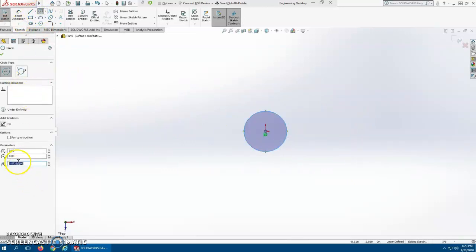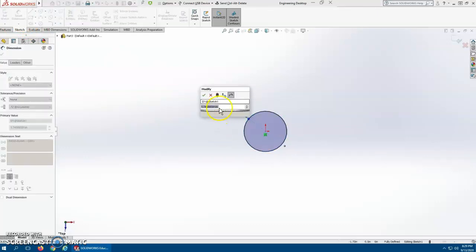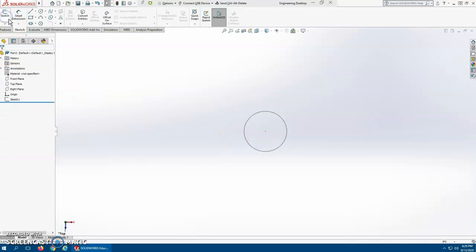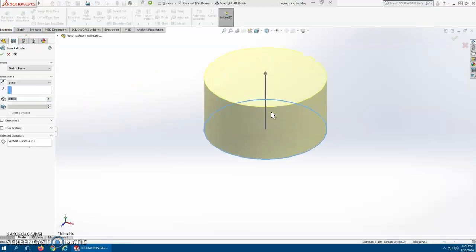Now, you can put the dimension in here, but that will just do the initial sketch. It's not going to completely constrain it like this is. So we'll make it 190. Exit that, and features, and we'll extrude. I'm going to pick that guy there. We're going to make him 1 inch long.